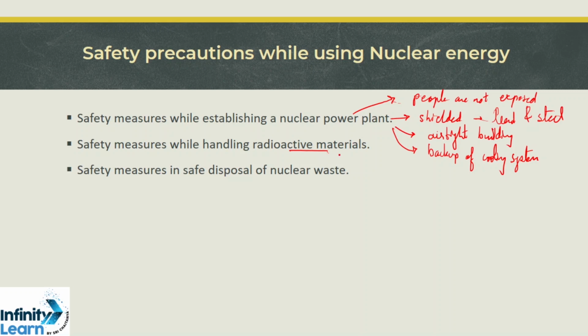So the people who are handling the radioactive material should wear specialized aprons and gloves which have lead lining in them. They should also handle the radioactive material with long lead tongs. Third, the safety limit is already known for every type of radiation, and therefore care must be taken that nobody is exposed above the safety limit, and for this special film badges are used and are tested from time to time to know the amount of exposure.